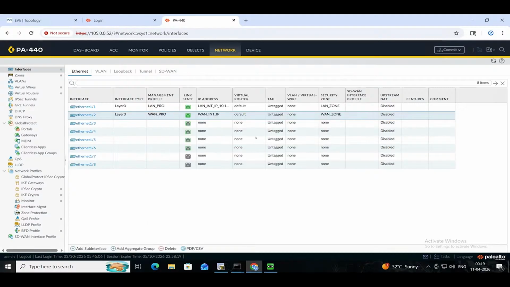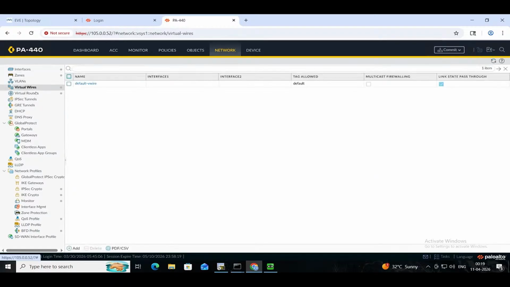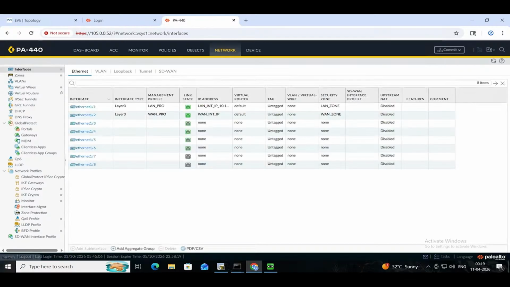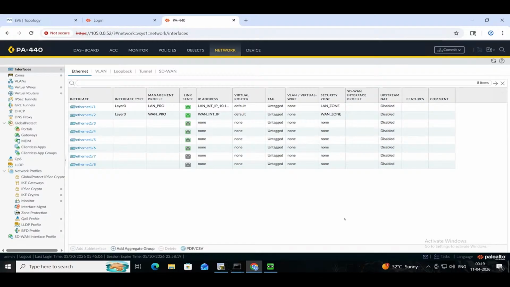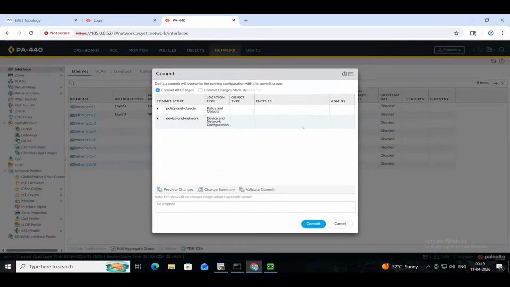Yeah, I don't have virtual wire. Let's say this is a virtual wire, right? Now here I don't see any interfaces allocated here. So जो वर्चुअल राउटर लोग वहाँ आते हैं कहाँ पे? ये जो वर्चुअल राउटर है, वर्चुअल राउटर इज दैट राउटिंग टेबल. हाँ राउटिंग टेबल, डिफॉल्ट जो राउटिंग टेबल है उसको मैंने एलोकेट किया.